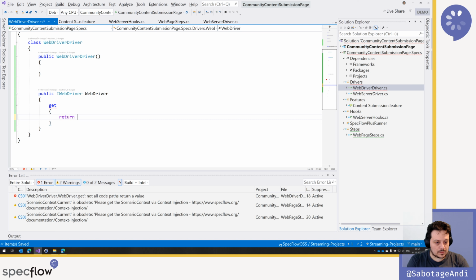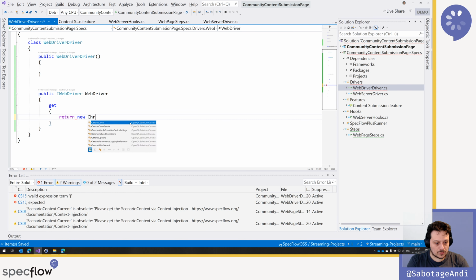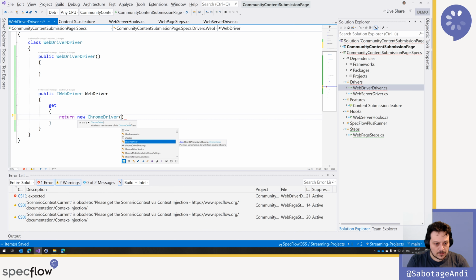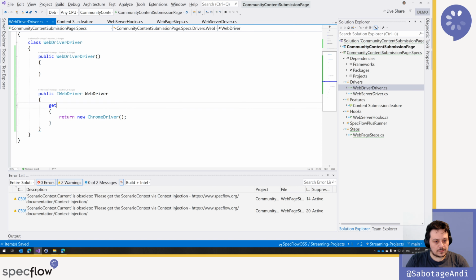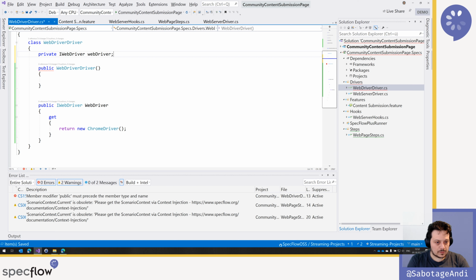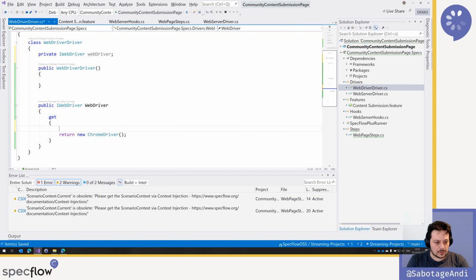So on there we say return new Chrome driver. That's a return, because we only want to get one. So we need a private WebDriver, and we can do this better.